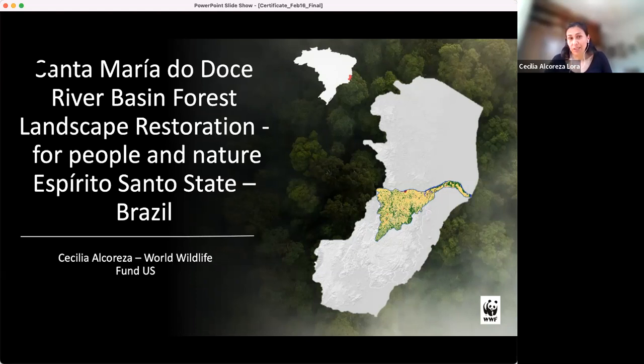This FLR project hinged on the existing structures and institutional frameworks to strengthen and scale up restoration efforts through a collaborative process involving multiple stakeholder groups, to ensure coordinated restoration, landscape planning, and intervention toward this integrated landscape approach.